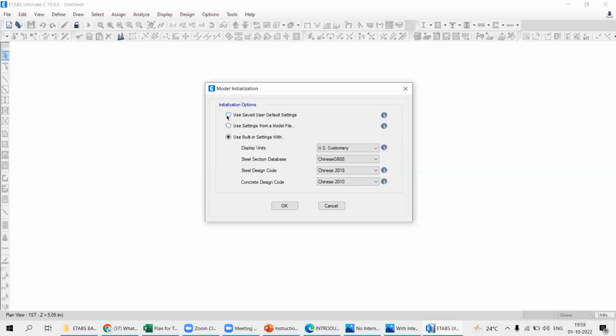The very first is Use Saved User Default Settings. What does this first option mean? Suppose you are going to deal with a project which is, for example, a G plus 15 floor building, or a G plus 20 floor building.